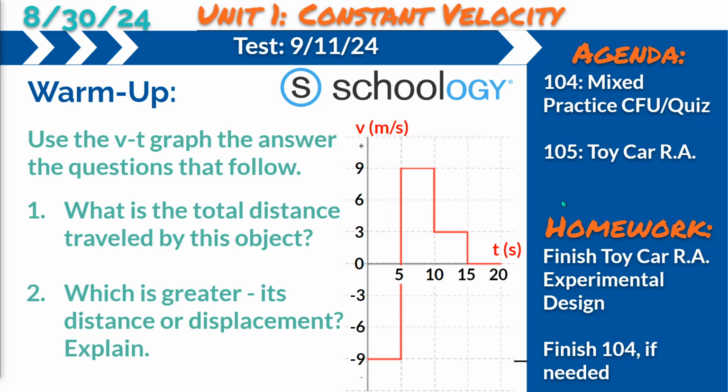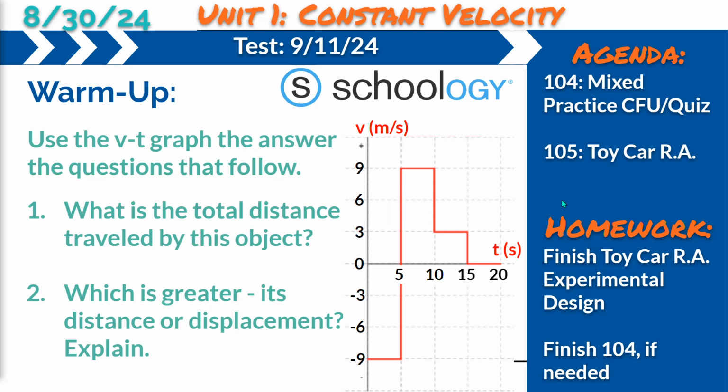Does anybody remember from yesterday how we find the distance traveled from a VT graph? Because we did this yesterday. What do you think? No? Okay. I think I might be wrong, but just take the distance traveled times the time it took and then add it all together. Yeah, distance traveled times the time it took. I mean, that's what you're doing, but by doing that, you're basically finding the area of the rectangles in this case that are formed by the graph.